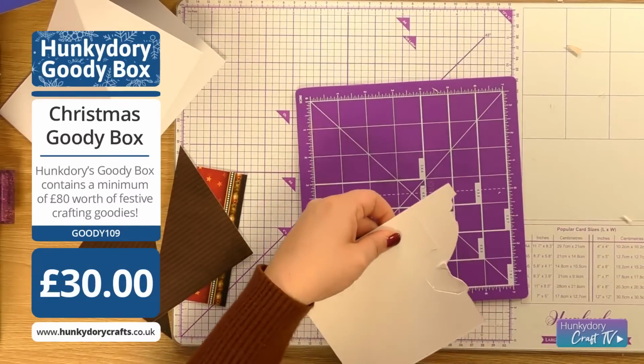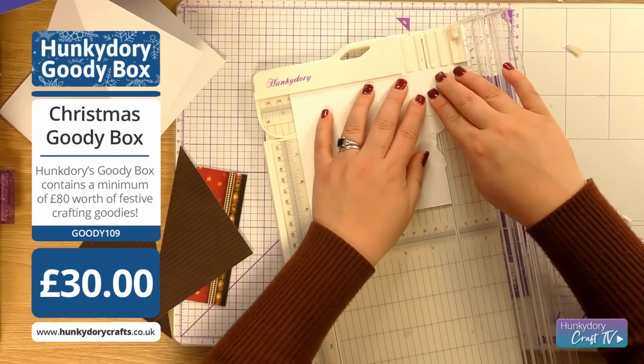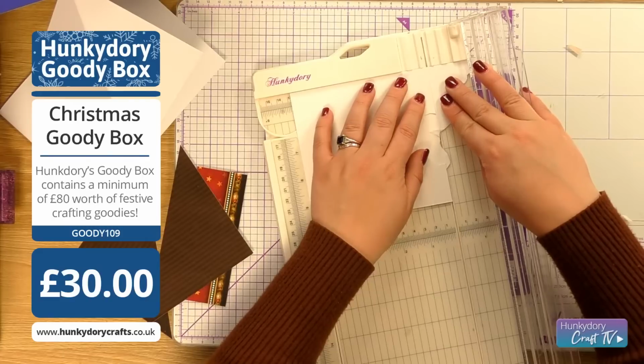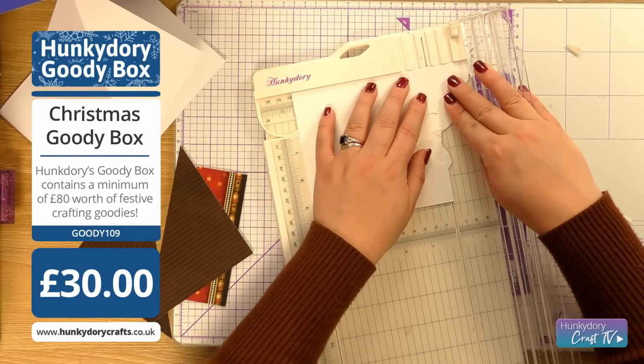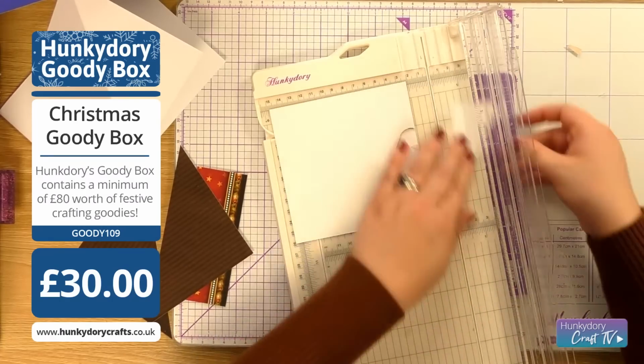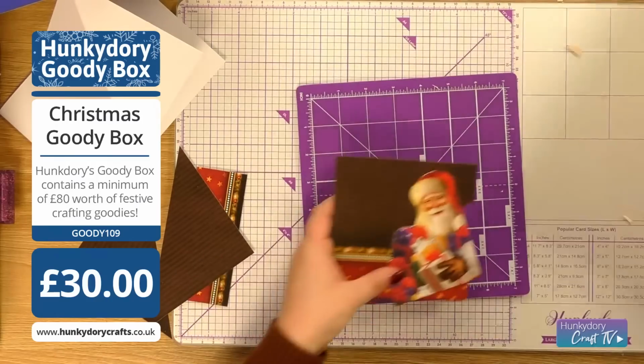It is lovely to do it like this, I think, sometimes, to see the whole process and how you can make it all work. Yes, yeah. So I'm just going to line up that very first line there. Because sometimes the image is on the left and you want it on the right, or you want to move it around. Yeah. So he's going to just pop out from there now.